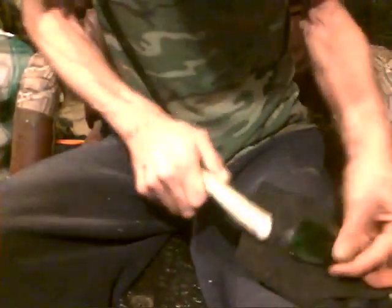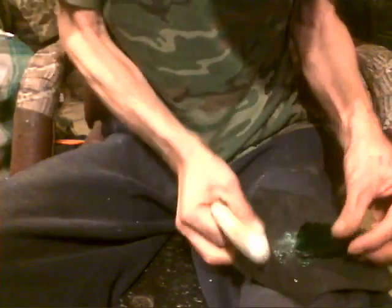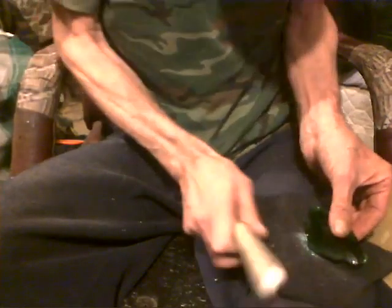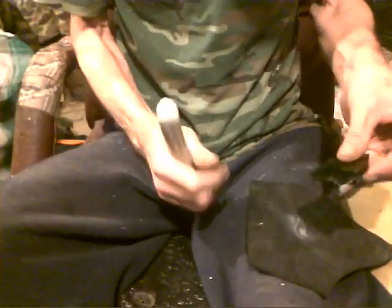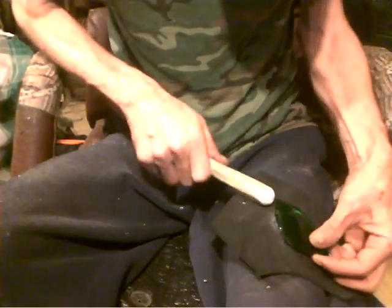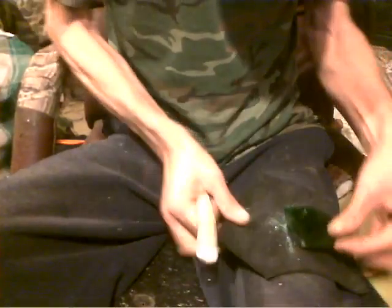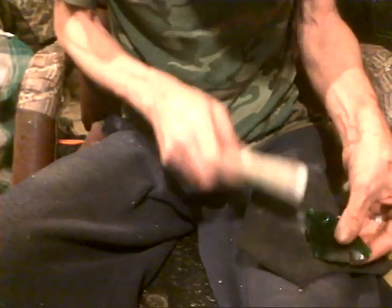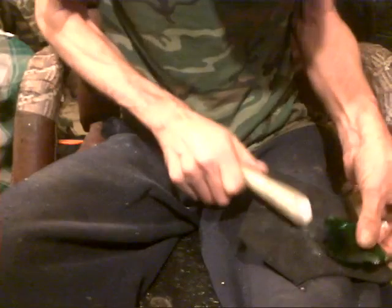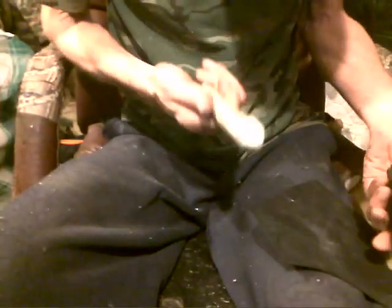Then I can nap it just like a regular piece of flint or chert or whatever. It's like knocking spalls off of it. Basically you're making a spall or a blank. I was telling a friend of mine earlier on 4 Direction Bushcraft that if you hear that bell sound, that ding kind of sound, you want to move away from that area and hit somewhere else. You want to hear solid strikes on the glass. It is very fragile, and accuracy is very important.